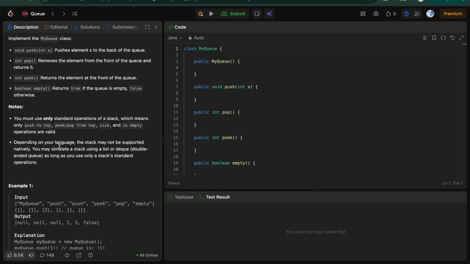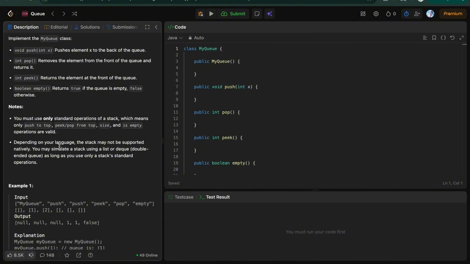And we're only allowed to use 2 stacks. The way we're going to do it is I'm going to make them called in stack and out stack. In stack is for incoming elements where we push, and out stack is for outgoing elements where we do pop and peek.